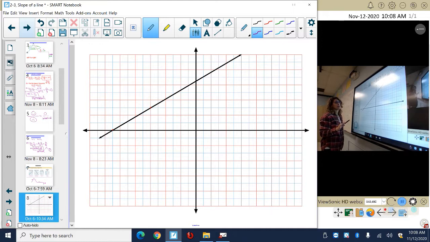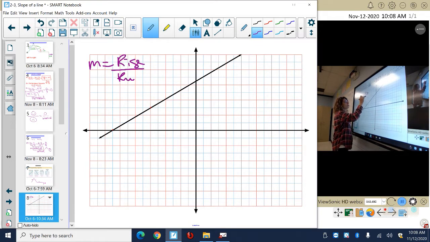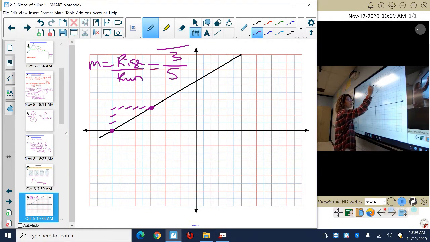So, couple things. I want you to find the slope of this line. So the slope of this line is done by doing rise over run. Do you know why it's done by doing rise over run? Because I'm giving you a graph, so therefore you must use the graphical definition. So I'm going to choose 2 points. Here's 1 point, and here's another point. Okay? And I'm going to start from the bottom point, and I'm going to rise up 1, 2, 3 units, and then I'm running to the right 1, 2, 3, 4, 5 units. When you run to the right, it is positive, so therefore this is a positive 3/5 slope.